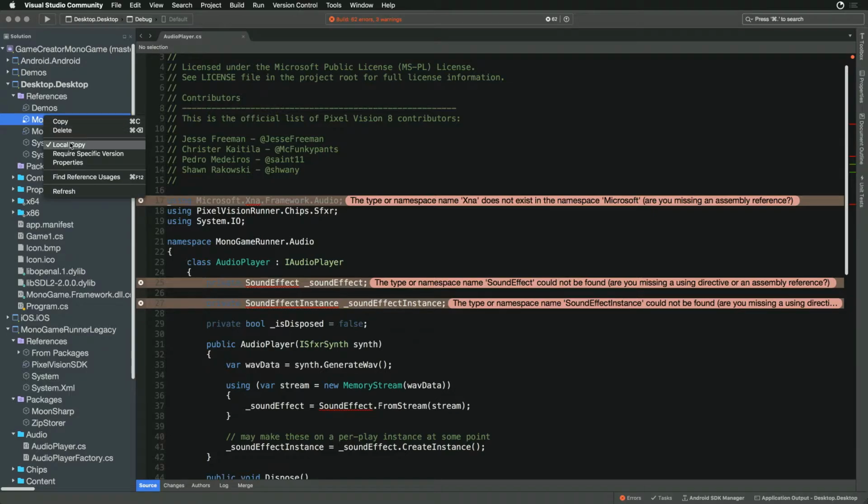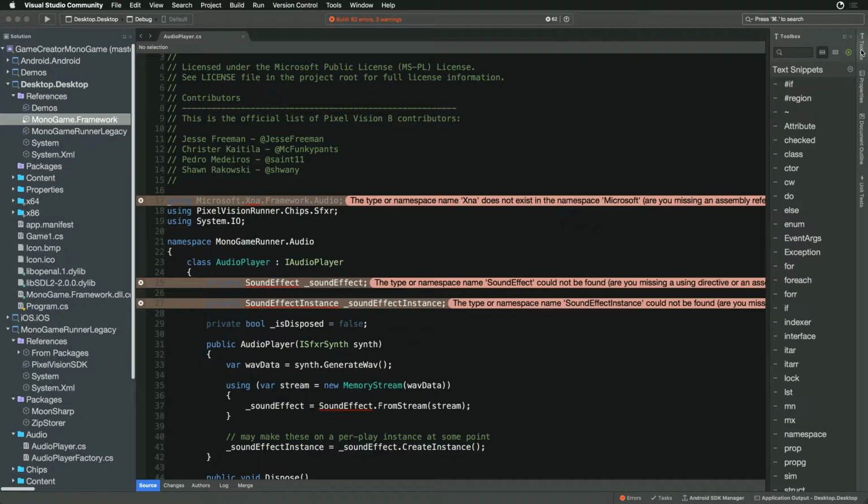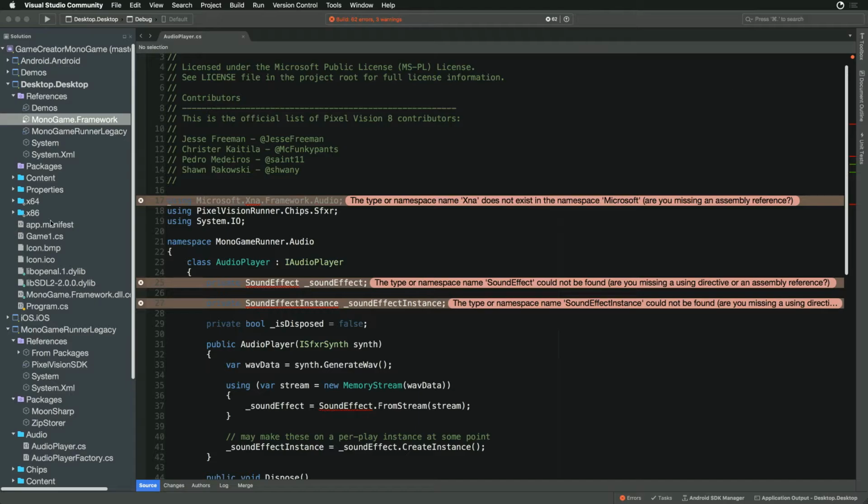All right, so let's go to properties, and let's find this library. My fear is that... I wonder if we can just add that to this.